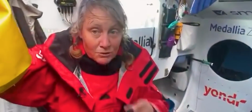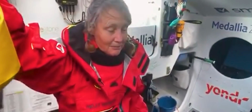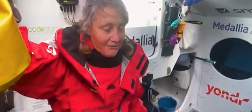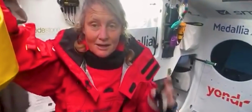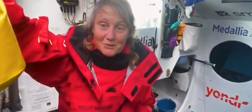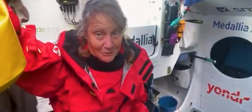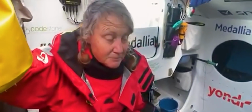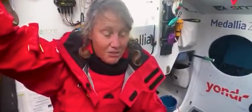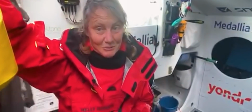The emergency wind wand I will endeavour to fix. It's still on my job list, but I just have been overtaken by the weather, so no chance now. But I have had a little bit of luck in that the wind vane that was stuck at the top of the mast seems to have unstuck itself, shall we say. So I now have an apparent wind angle. The wind speed isn't working, so I've got no true wind angle and no wind speed, but I do have an apparent wind angle that I can see down here, which halves my stress levels, which is incredible.